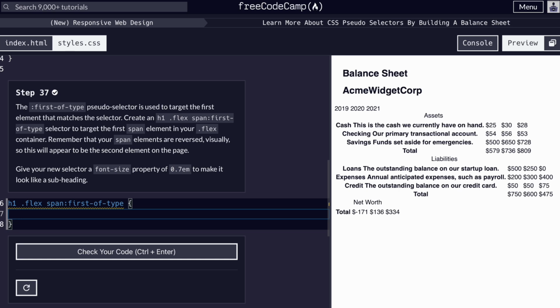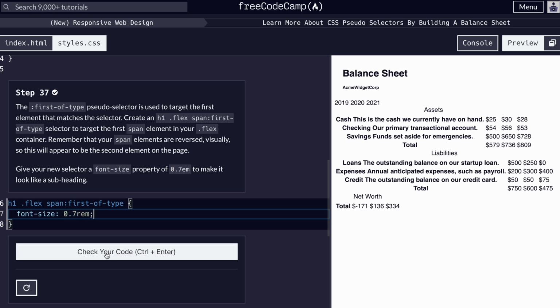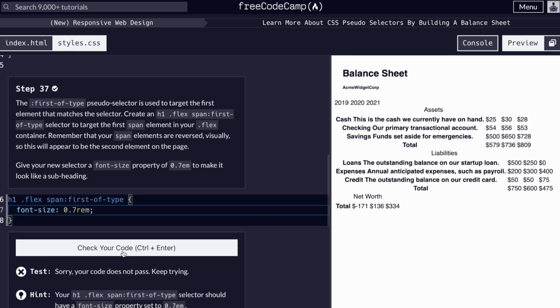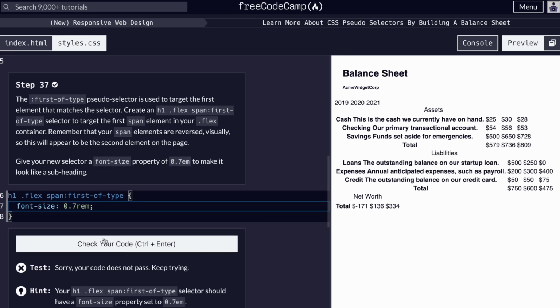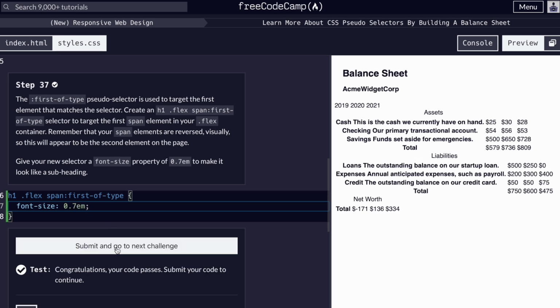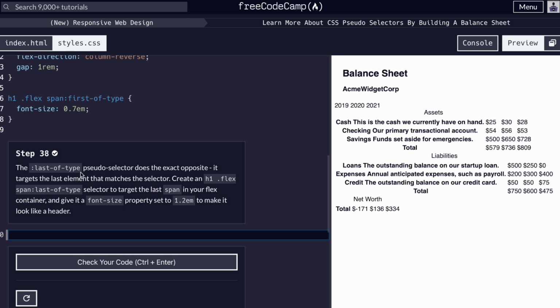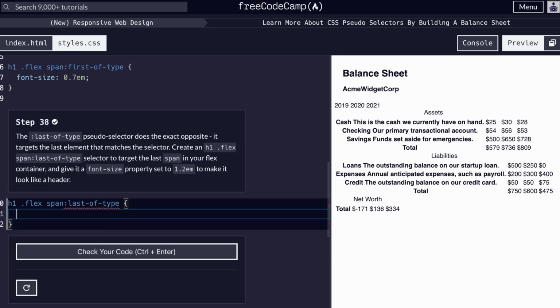Remember that your span elements are reversed visually, so this will appear to be the second element on the page. Give your new selector a font size of 0.7 rem to make it look like a subheading.